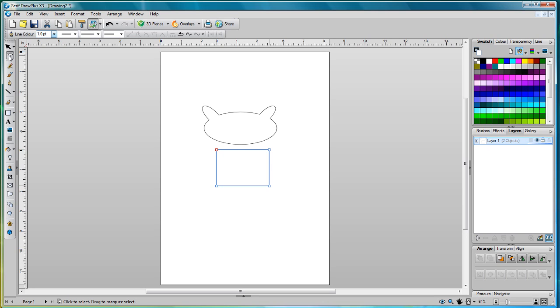We could click and drag on these nodes and on the lines connecting them to reshape the rectangle if we wished, but we don't need to do this. We simply want to round the corners of our shape by changing the node type. Click and drag with the Node tool to select all four corners of the shape. Then on the Context toolbar, click Smart Corner.